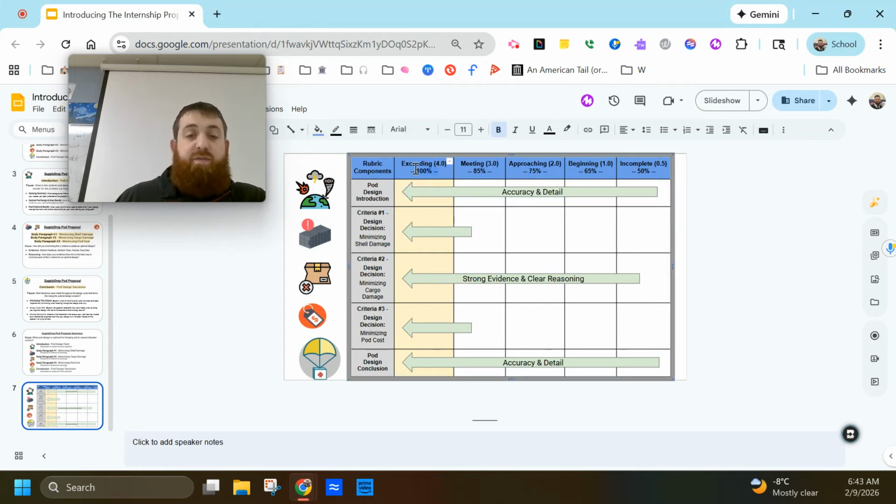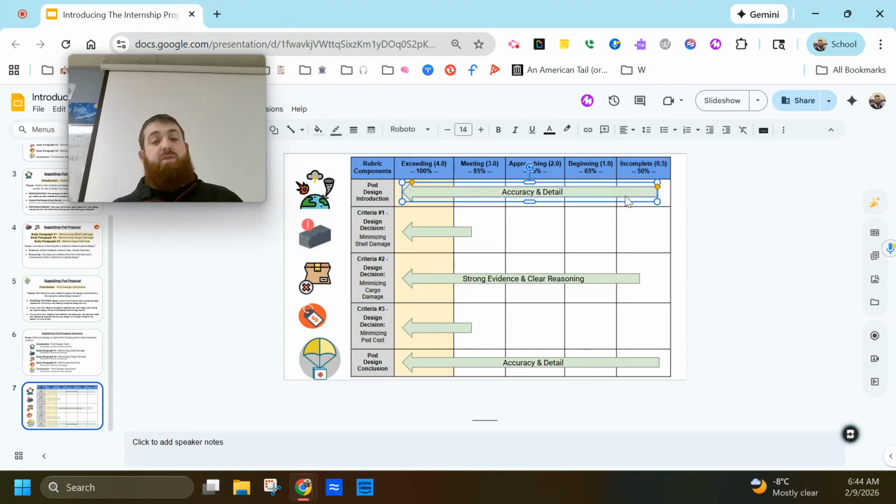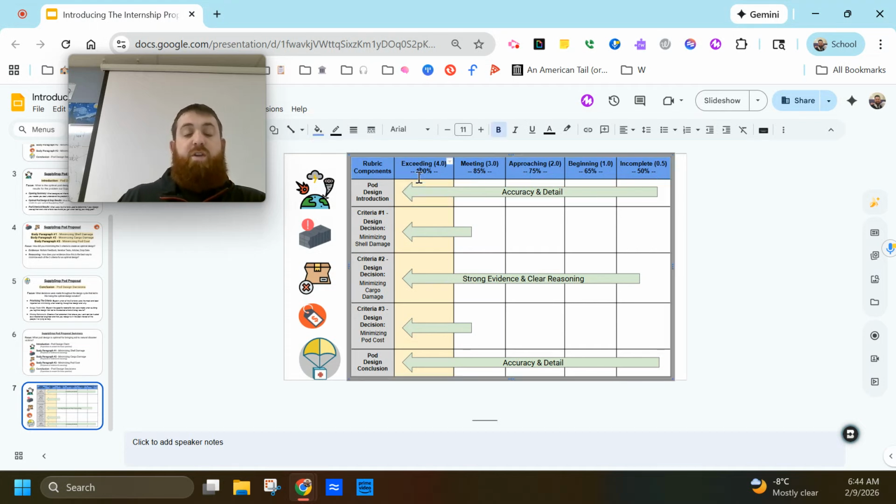Well, on the far left, you'll see we have the exceed section that shows you went above and beyond. The meet section, which shows you argued a solid proposal. The approaching section, which shows that you had certain evidence and reasoning that maybe didn't make sense or questions that weren't answered with good detail. Beginning level, which shows that you have maybe one or so piece of evidence and reasoning that makes sense, and incomplete, where we're missing certain things. So again, the more accurate we can be with the evidence we're using and detailed when explaining the reasoning or explaining the background information, the farther left we'll move on the rubric for each section.